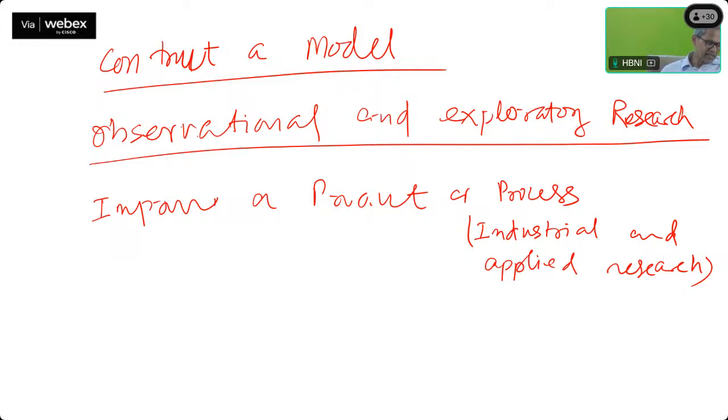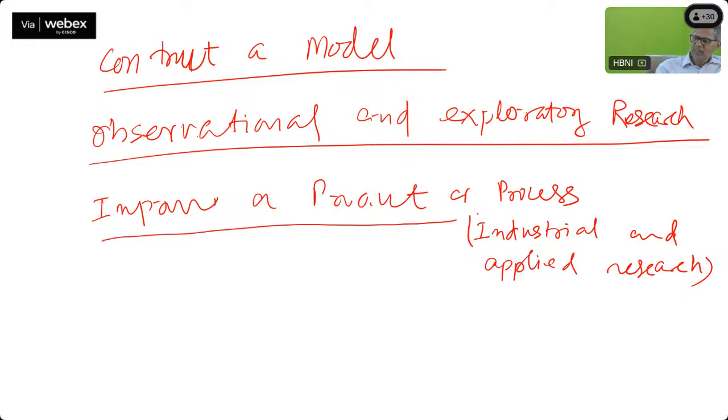So identify market needs for the product, design a product with potential to meet the need, then build prototype products first, then determine whether products function as desired, optimize the product with respect to cost, speed, environmental consequences, and other factors that affect profit, bring the product to the market and continue. This is to improve a product or process.